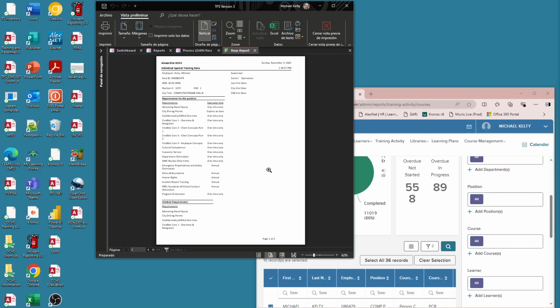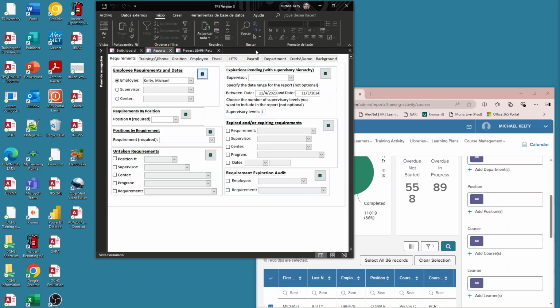And the reason why I did that is so that people come and go a lot, but the requirements actually stay the same for the position, and they can be different for each position. So I wanted to do that one time, and then people come and go, and the actual training records would be tied to the person, but whether or not it was a requirement for the position would be tied to the position. So anyway, enough of that. If you know, you know. So this is what it looks like for me right now. We're going to try to change that by entering some records.